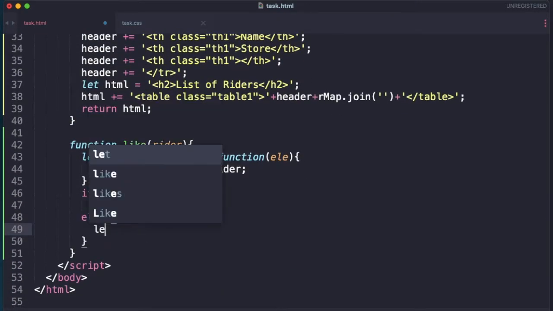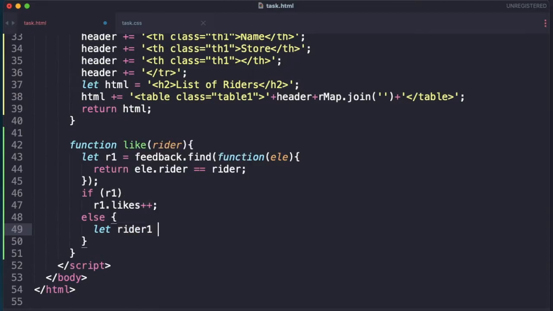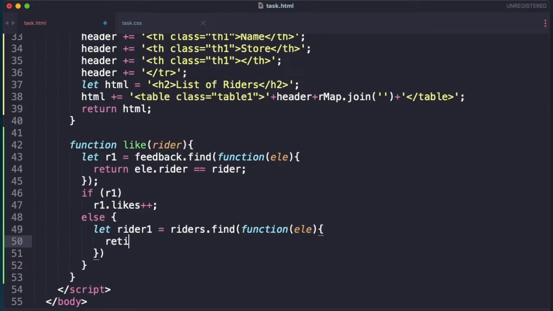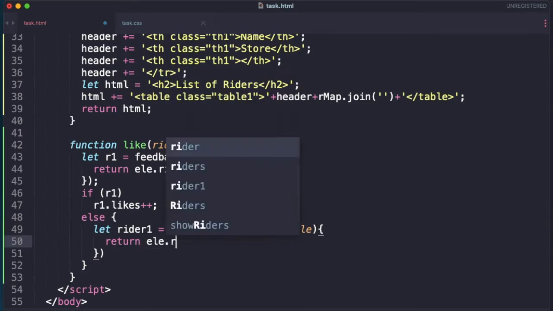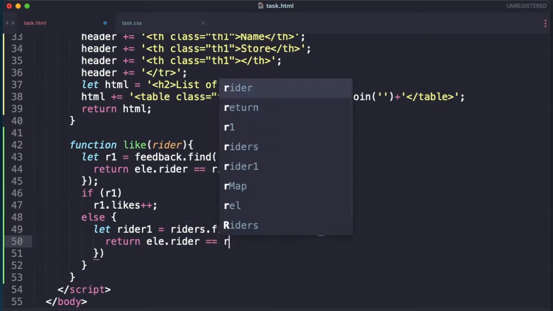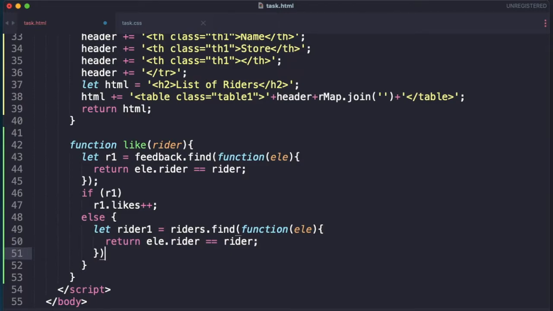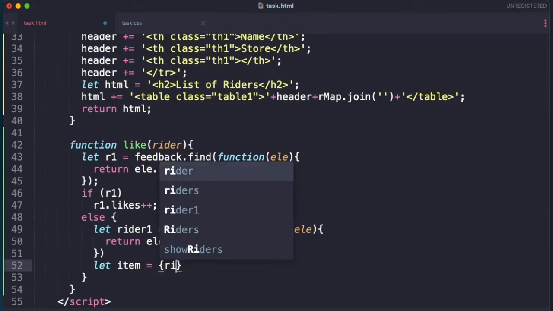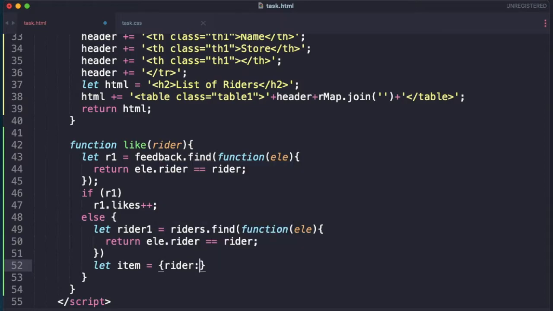So let rider1 is equal to riders dot find function le return le dot rider is equal to. Now that we have found it, let's create an item is equal to rider is what? Rider1 dot rider.